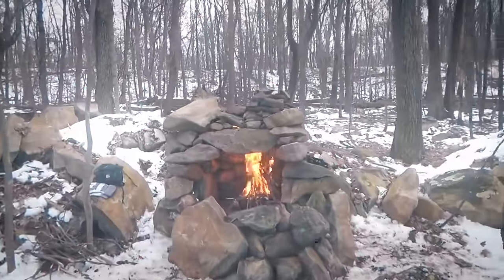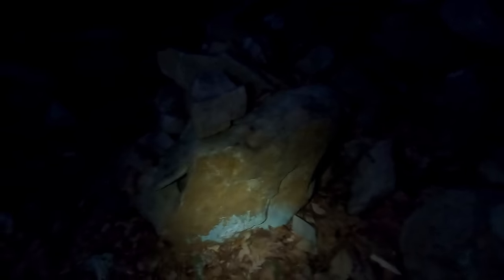And unfortunately, that pile there is what was once the mighty hearth. Believe me, yeah, that could collapse. Freeze and thaw and whatnot has not done it well. So, it's collapsed. That'll probably be a project for tomorrow if I can get it back to operating condition. But yeah, this is it. I do recognize this area now, because like I said, I had some photos of that big tree right there. And we hung our hammocks right around over there.